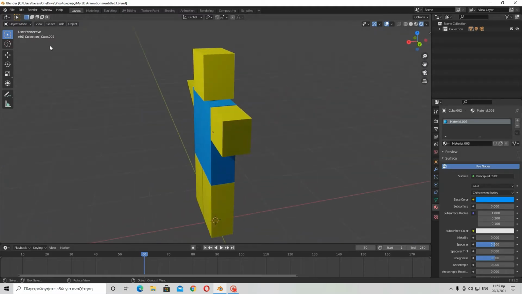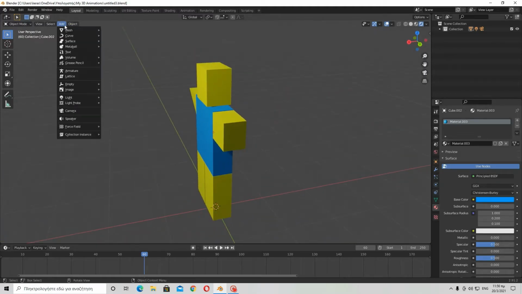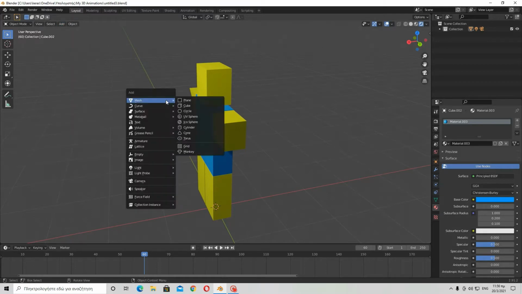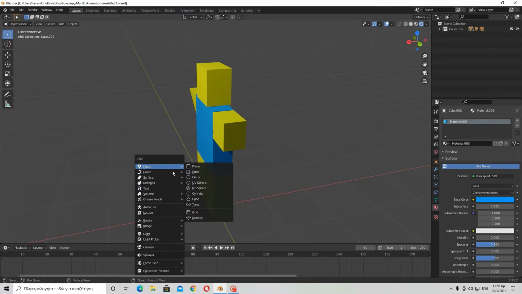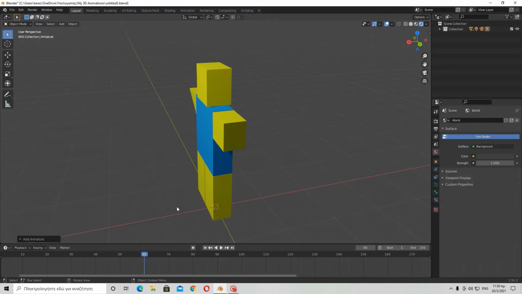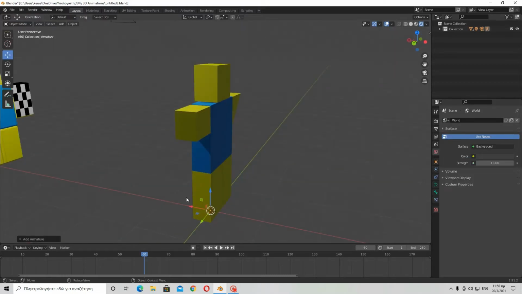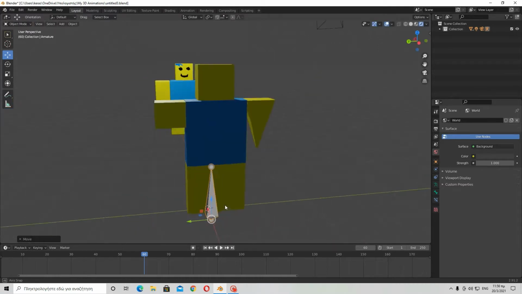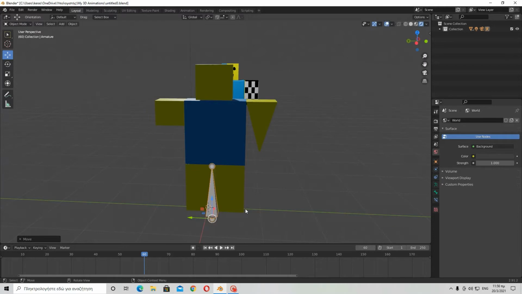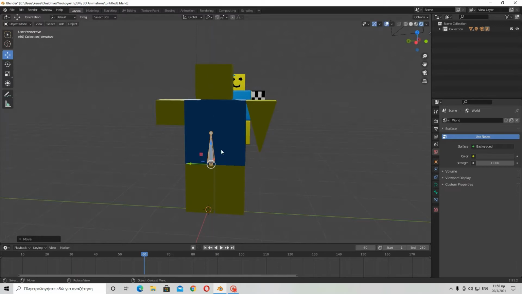Okay, so let's start. First of all, to add bones, go here, Add, or Shift A, which is the hotkey for adding objects, and Armature. If you are using Blender 2.8, there will be a subdivision in Armature called Single Bone. That's what you want to use. I think the rest are the same. Anyway, if you press Armature, you can see this object here. You can imagine, I believe, that this is a bone.